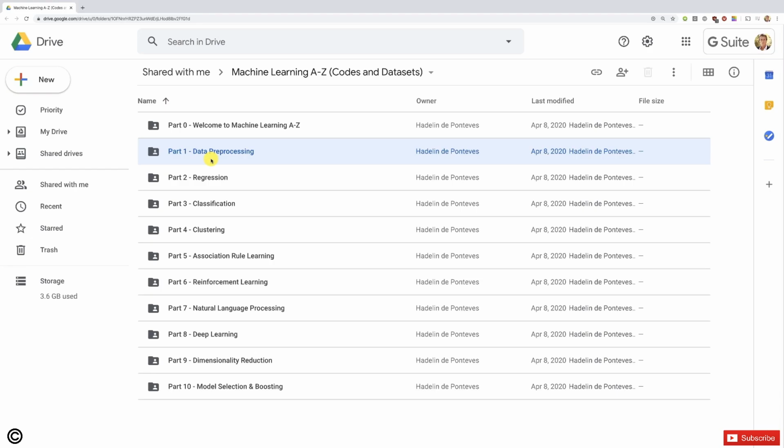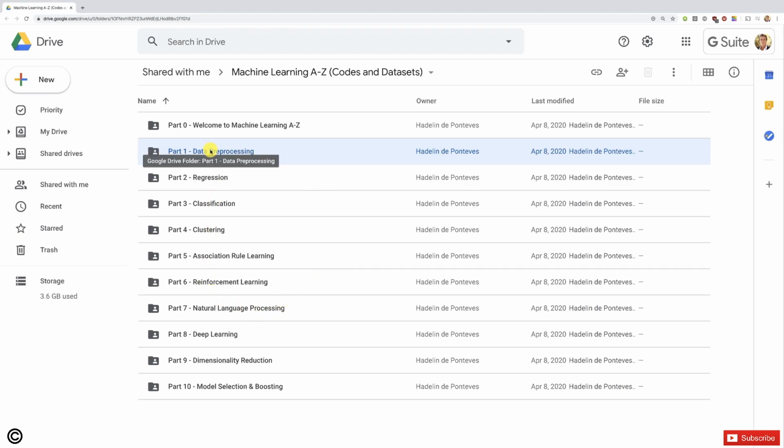This will not be the most exciting step, but I will make sure to do this very efficiently so that we can rapidly proceed to the branches of machine learning where we're going to build some models. But before that, we have to master data preprocessing, and that's exactly what we're going to do in this part 1. So first of all, make sure that you have the same as what I have on my computer right now. This is the whole Machine Learning A to Z codes and datasets folder containing all the Python codes and all the R code, as well as all the datasets in each of the practical activities we're going to do together. Let's do this.